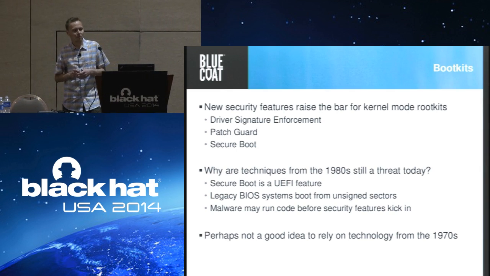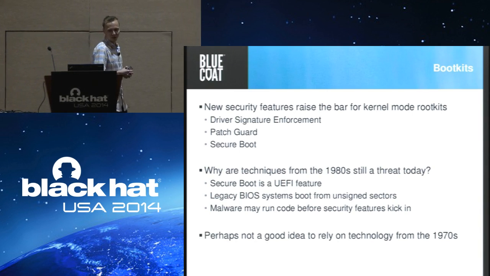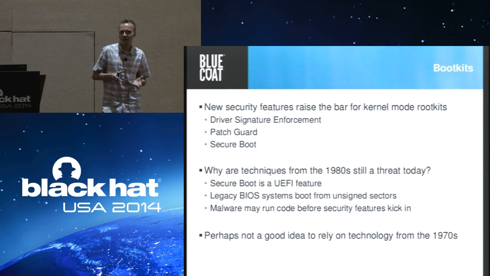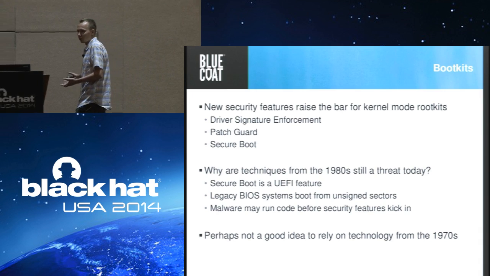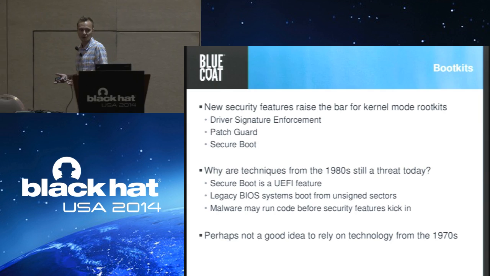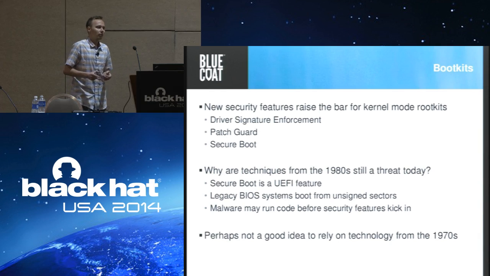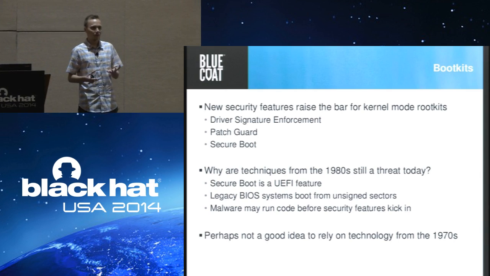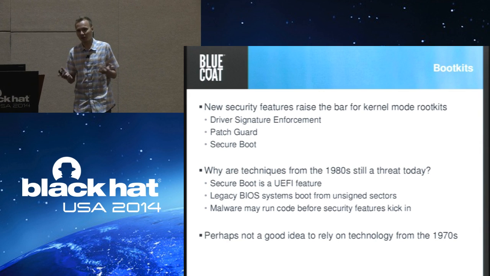So probably the most important feature, I would say, is driver signature enforcement. Because from the rootkit's point of view, this makes it much harder for them to actually run code in kernel mode. And if you want to be a kernel mode rootkit, then you have to run code in kernel mode, right? The other thing they've introduced is PatchGuard, which will make it much harder for a rootkit to actually manipulate something in the kernel, which is what they typically like to do. They like to hook system calls, they like to modify some low-level operating system structures.